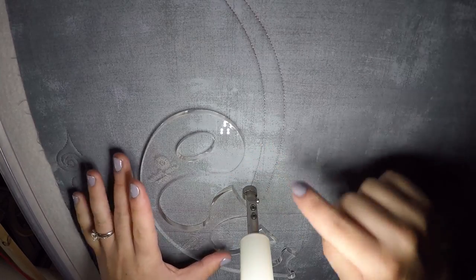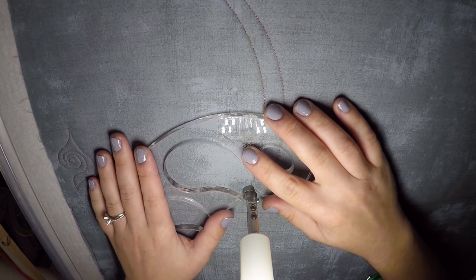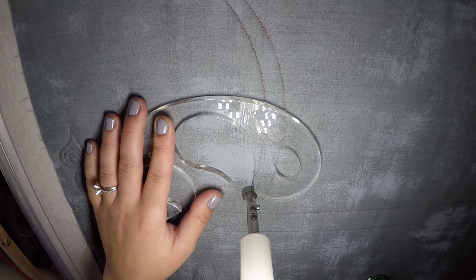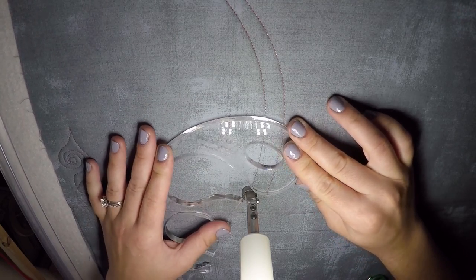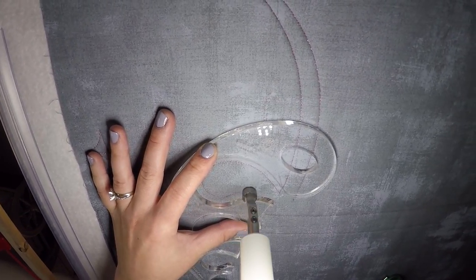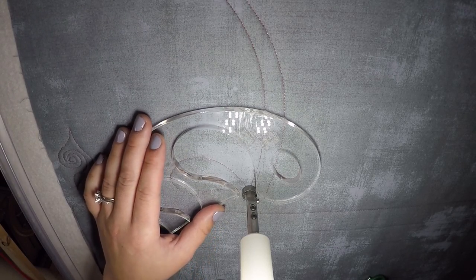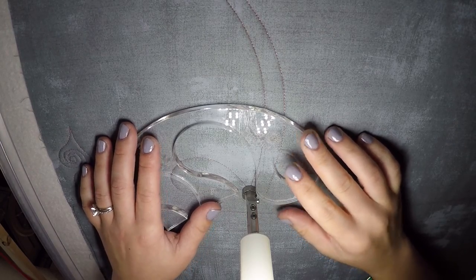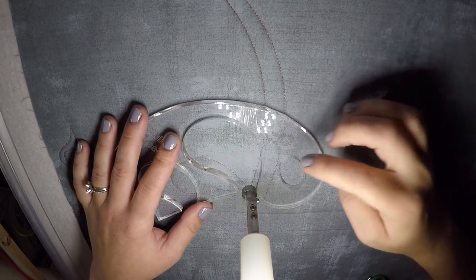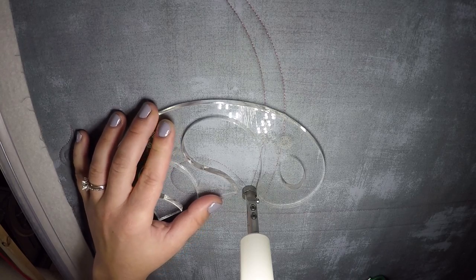Now we're going to use the ruler and quilt the left side of the feathers. This little hole up here helps you hold the ruler in various places. So we're going to start this feather — probably not at that angle, let's start it here. We've done our first feather and we're going to stay with these big ones until we want to use some small ones — that's something you kind of have to eyeball. Keep in mind your needle is going to be a quarter of an inch away from the edge of your ruler, so as long as you stay in that area you're fine.